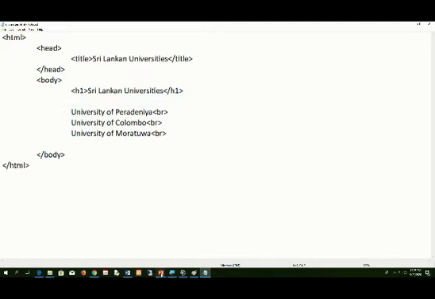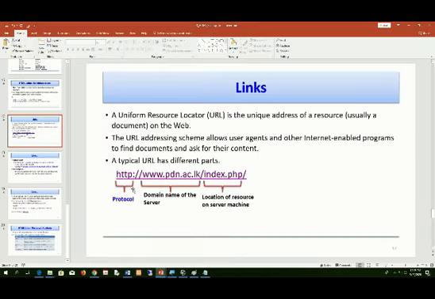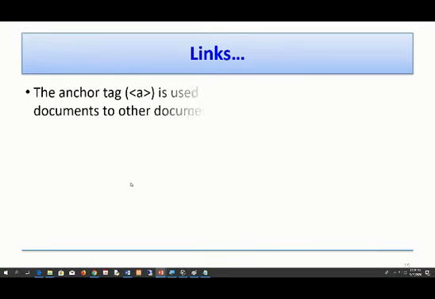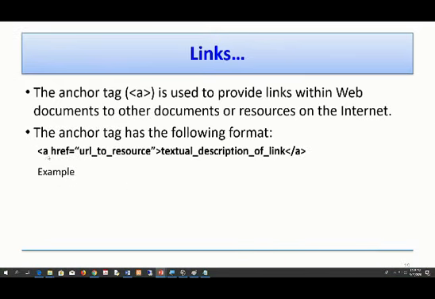There's a tag called the anchor tag. All right, so this is that tag, and this is how we use it. Here we can use an attribute called href, hypertext reference. Here we can put the URL of our web page, and here we can put some description in text, or it may be an image, and then we can close the anchor tag, right?